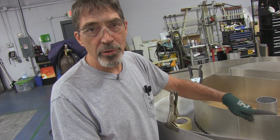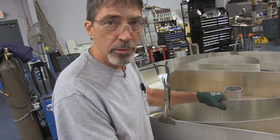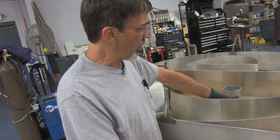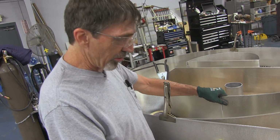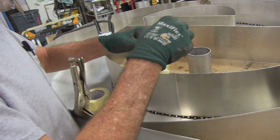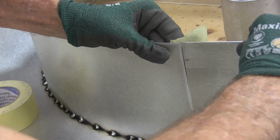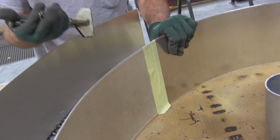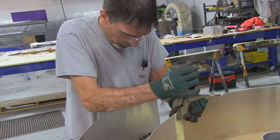But this is where two pieces of my sidewall come together, and rather than weld this seam together and cause a lot of damage on the thin metal for bodywork, we use 2-part epoxy. And this is how I glue these together. I use a piece of masking tape on the outside so that my glue doesn't run all over the other place. And I want to get these two pieces as tight as possible.